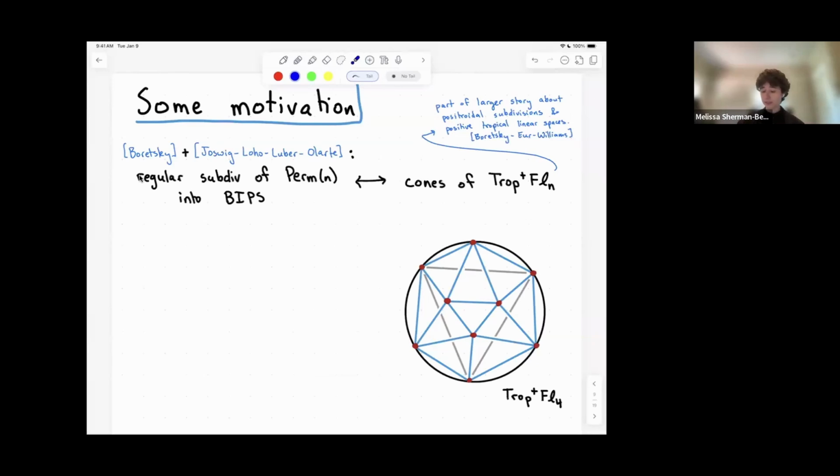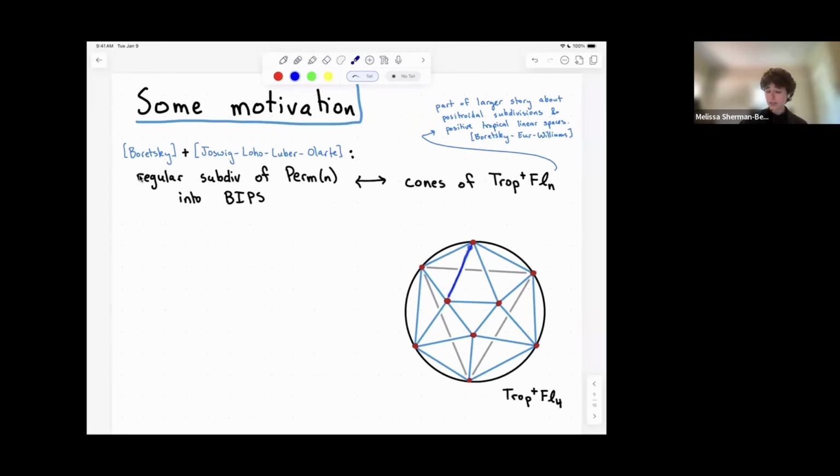So, a concrete example: here's a picture of this positive tropical flag variety for n equals 4. This is a polyhedral fan in R^3, and I've intersected it with the sphere and I'm showing you how it intersects with the sphere. Buried deep inside of the sphere is the origin. From the origin, for example, there's a ray coming out and it hits the sphere right here. That's what this point is. It's a ray in my fan.